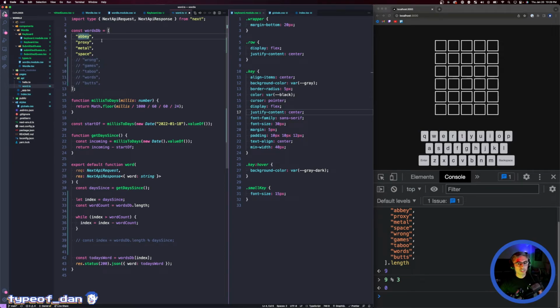So day 1, days since is 0. Index 0 is not greater than 4, so index is 0. Day 2, index is 1, because we never hit that while condition. Day 3 doesn't hit it. Day 4, I don't know if it's 3 or 4 actually at this point, so we go 0, 1, 2, 3.